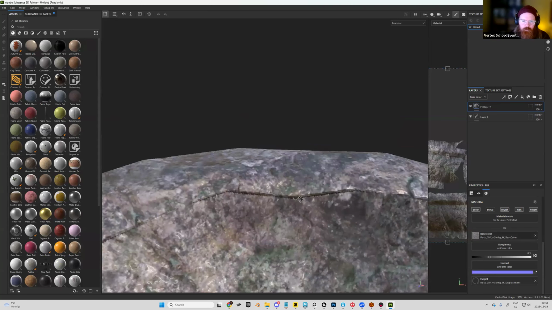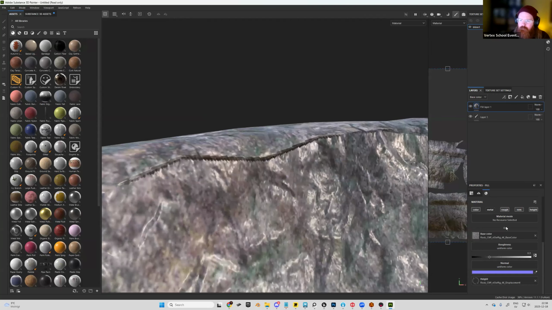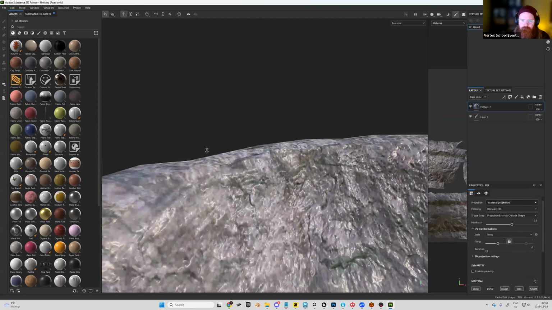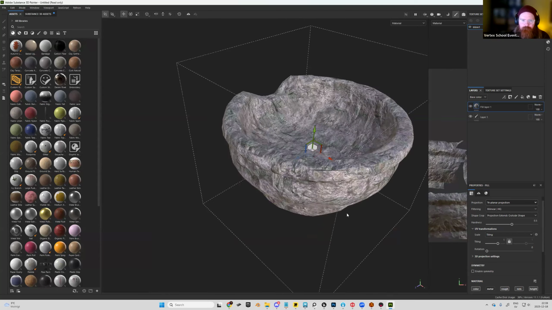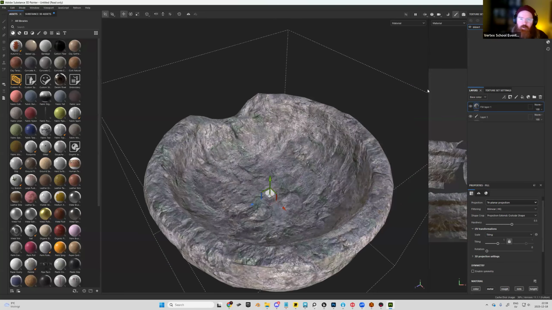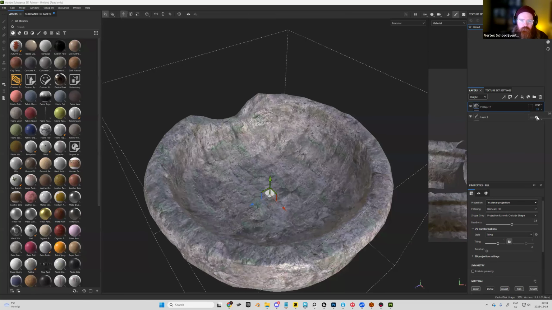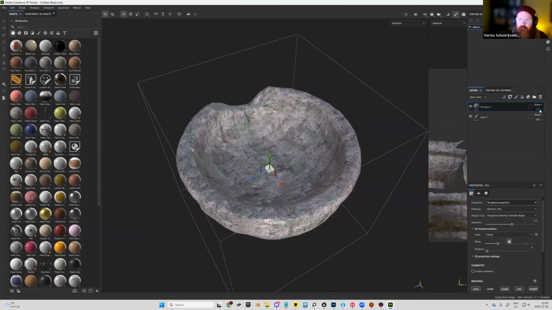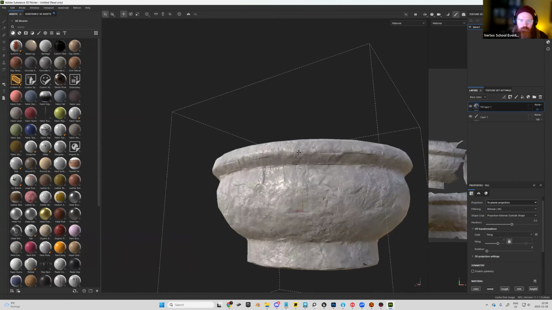This can, of course, break. We can see it here. I think we can solve that a little bit by using triplanar instead. And of course, this becomes very noisy now. We can go here to height and lower the amount. Base color, we can lower that also if we don't want this completely.